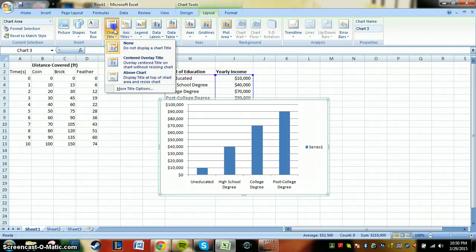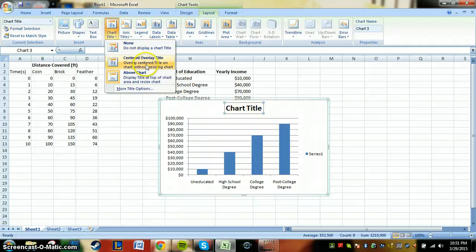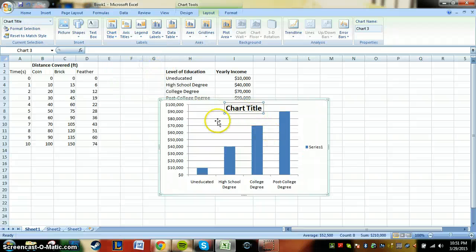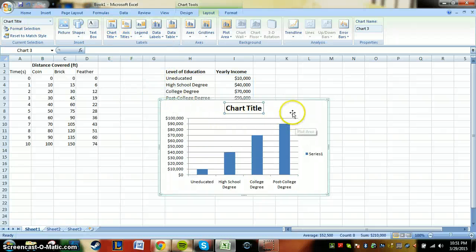Here's the option that says Chart Title, and you can have it either centered over the graph or above the graph. Now, I prefer above the graph so it doesn't really bother anything or any numbers on the graph, but if you choose the centered over layout title, the title is going to be straight out on the graph, which I find a little unconventional, so I usually prefer the above the chart area. So since you have this part, you can just click it a couple times, clear it out, and give the graph any appropriate title you really want.